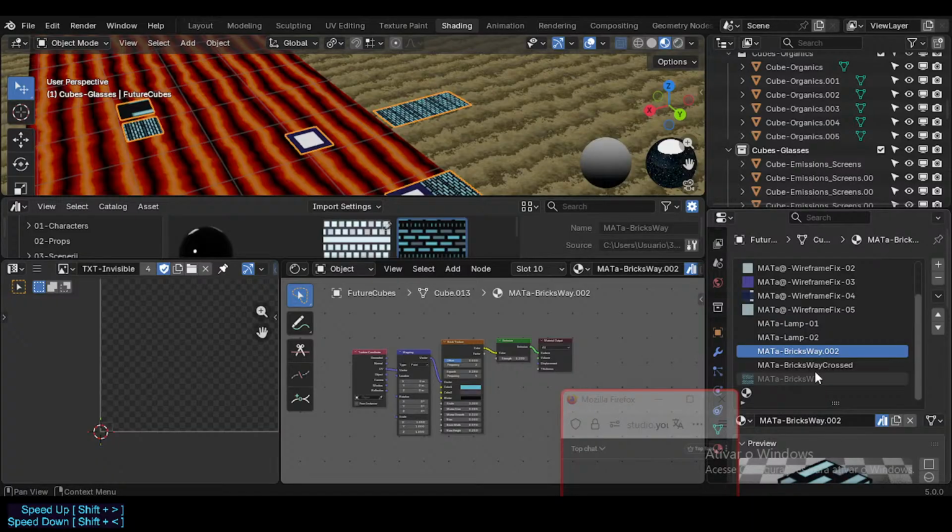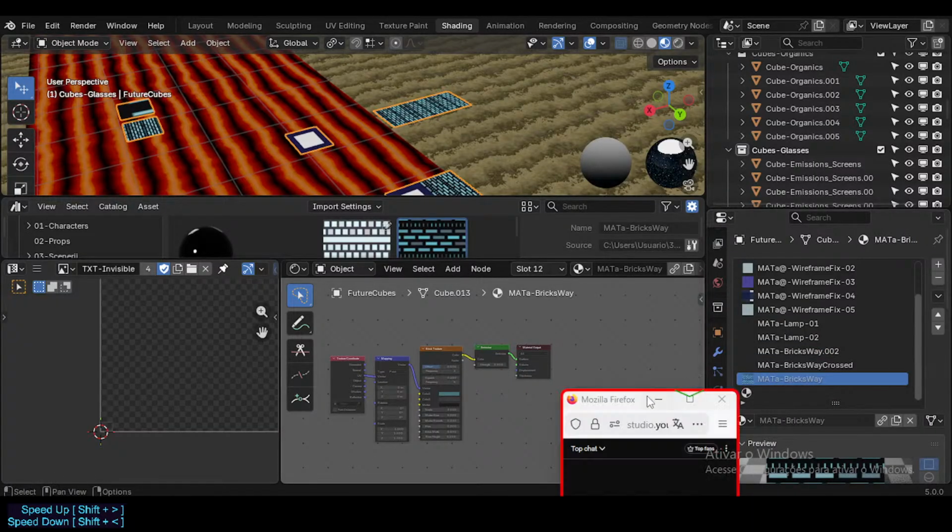Yeah, it's the same, just that one is linked override, the other is linked and the other not.